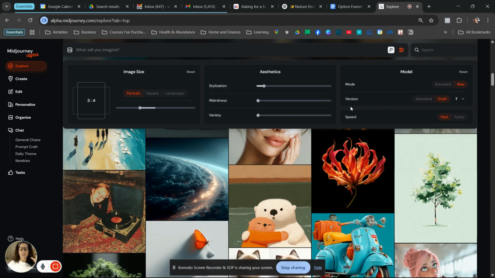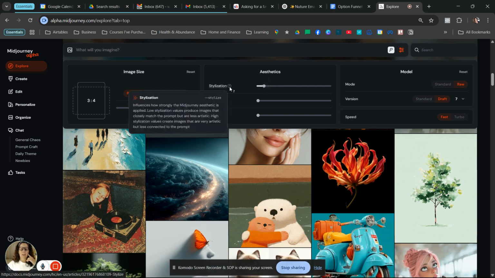There are a lot of different parameters you could set, but for right now, I'm just going to do this portrait style. You could always change the aspect ratios here and see how it goes. Stylization is another thing you can play around with, which changes how Midjourney handles the aesthetics.